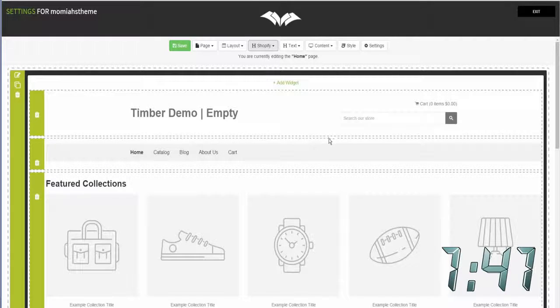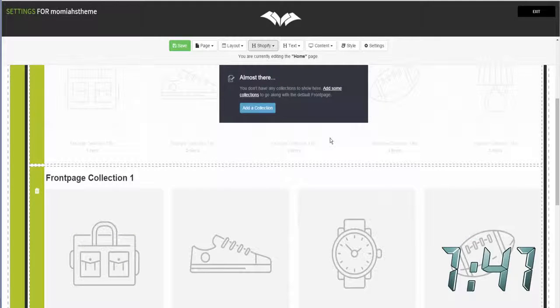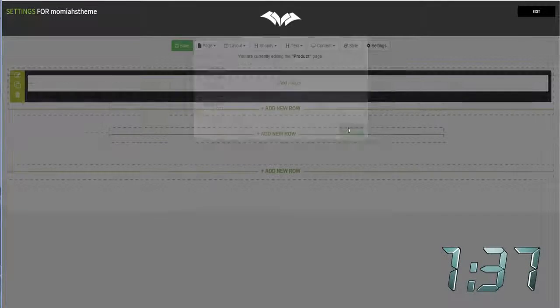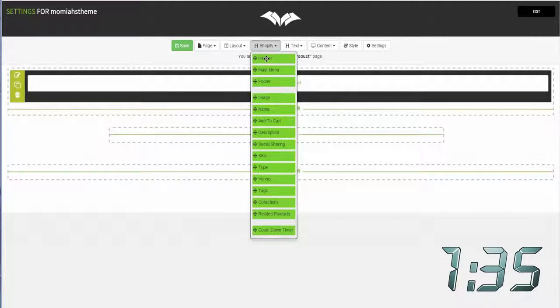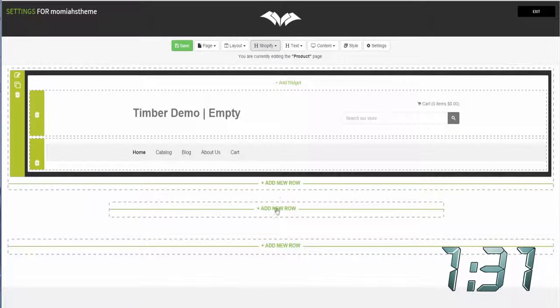As you can see, in about 20 seconds I was able to build a fully functional home page with the main stuff that I needed. Now let's go ahead and create our product page. So let's start the clock, and we're just going to do the same thing here so that the site is congruent to the home page. I'm going to drag and drop the header, the main menu, I'm going to add in 2 columns, and then I'm going to add in my image.